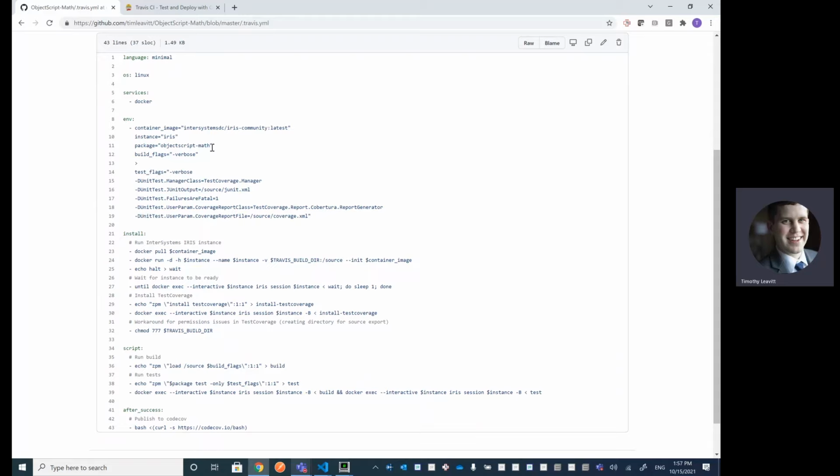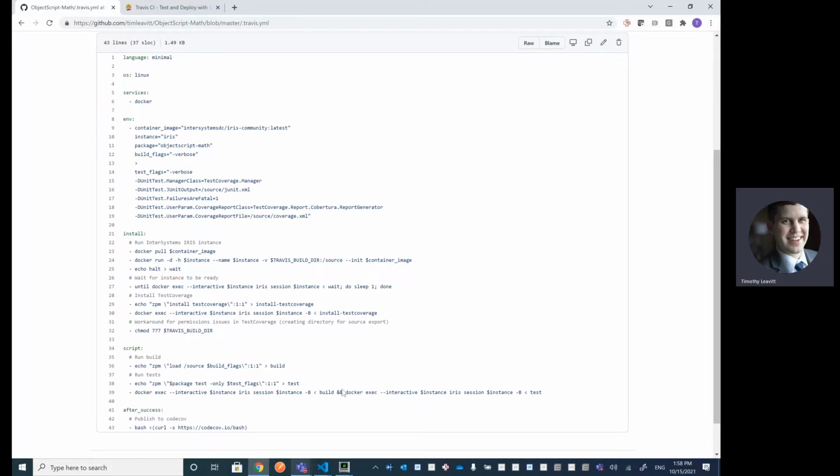We have an instance name, we have a package name, and really everything after this should be fully generalizable. You copy this, you put your own package name in, it should work. We have a verbose build just so that we can see if any errors occur, what the full context is, and a whole bunch of stuff related to unit tests to say we'll collect test coverage, we'll report unit test results to a JUnit format. We'll treat unit test failures as a failure in the OS return value from the command to run them. And we'll collect code coverage in Cobertura format, which is another popular code coverage tool for Java, and that makes it easy to import the results into other technologies, in this case, codecov.io.